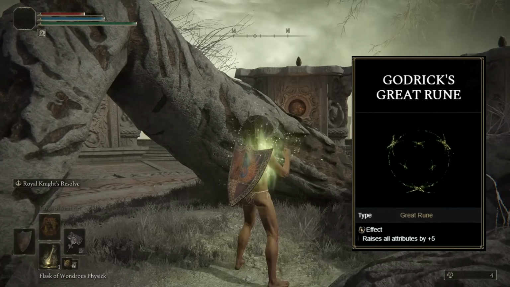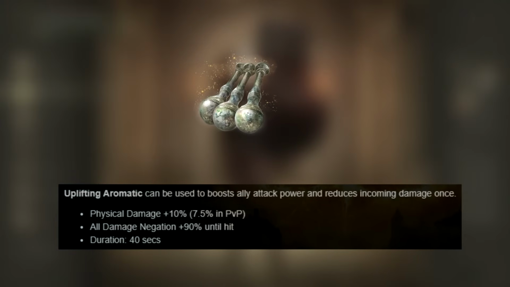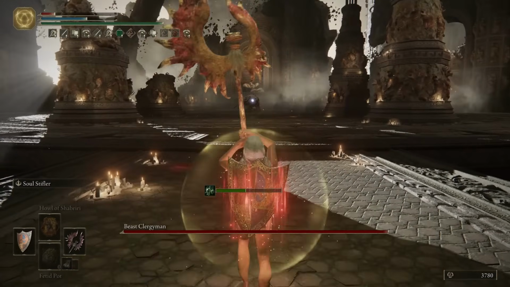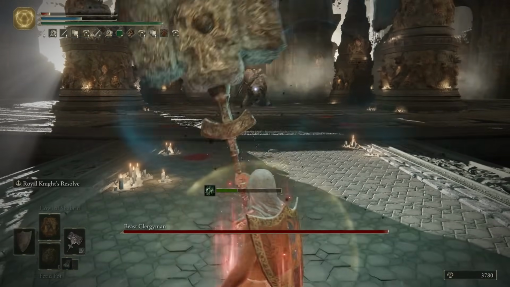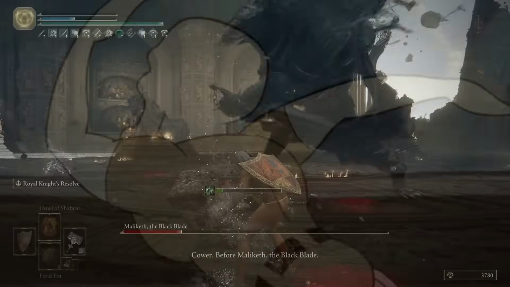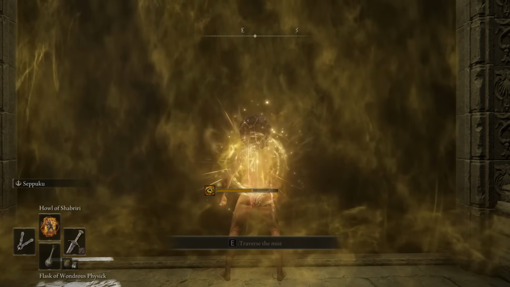I mean, I could just level up, but it took more time. Also, I'm using Uplifting Aromatic, not for the damage boost, but for the damage negations instead. You'll see. Now the hard part would be relying on RNG, so Malekith wouldn't just charge towards me right away. Definitely spent more than 100 attempts on this, but this is the most satisfying one I had so far. Here we go. Attempt... I don't know, I lost count.